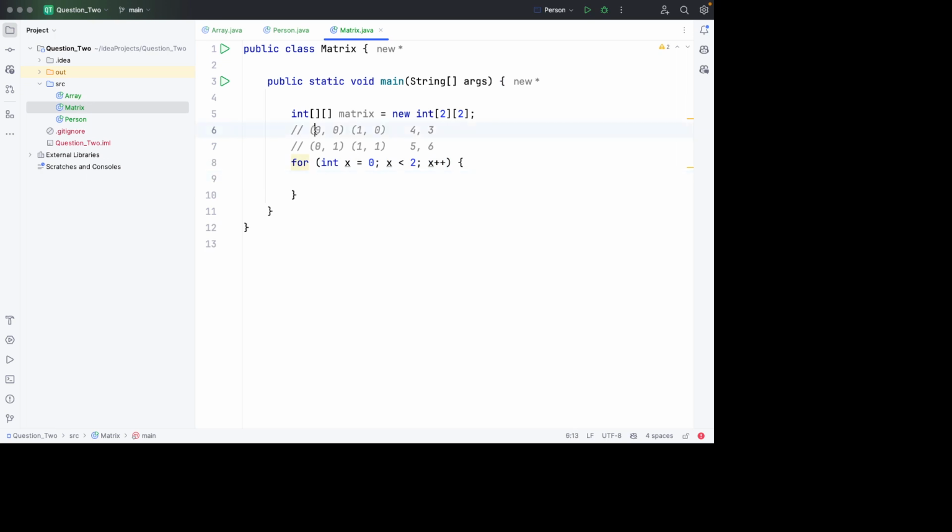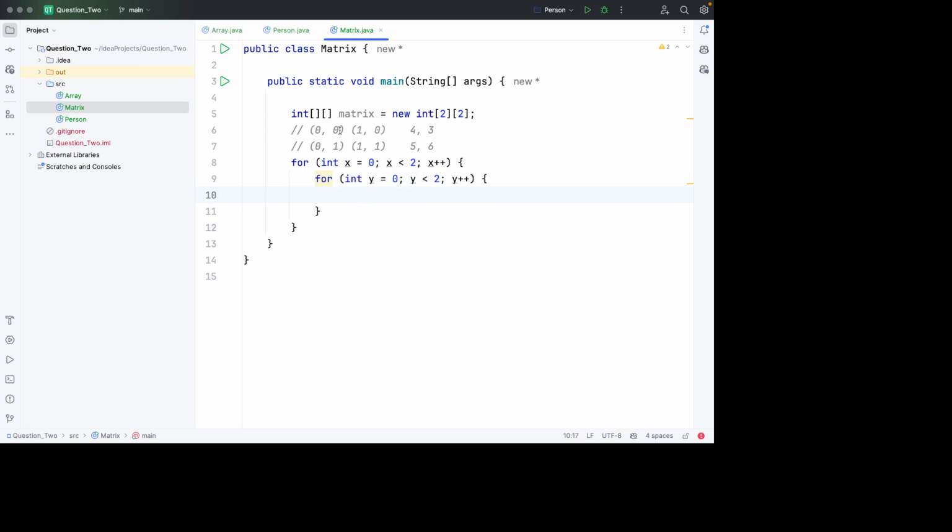Now we are going to have x here, and we are also going to have y. So we are going to, in essence, have 2 loops. While we are looping x, we should also be looping y. And we can achieve that using an inner loop. This inner loop is going to be y, which will start from 0 because the first position of y is going to be 0. And y is going to be less than, what's the last value of y? 1. So y is going to be less than 2. And y is going to be incremented by 1 each time, like that.